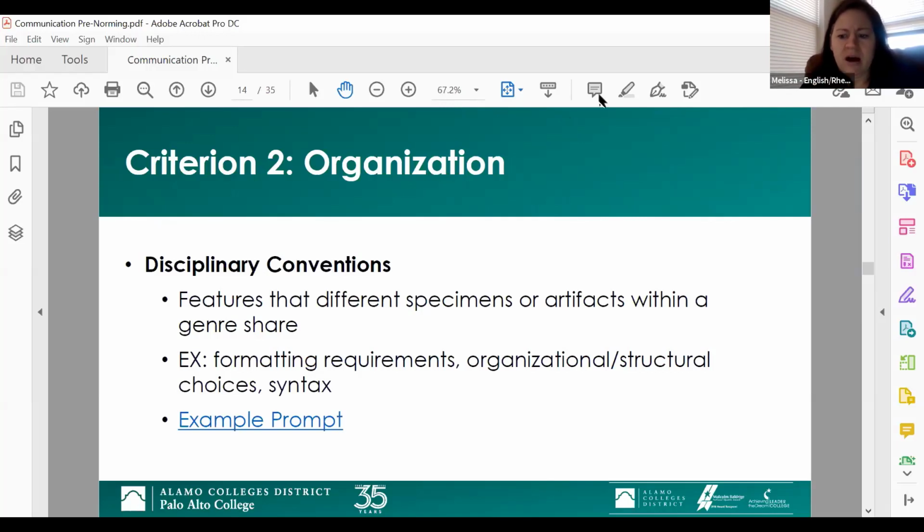They're all specific. And I think the example from chemistry that just got brought up, I tell them, this is what this needs to look like. This is what this needs to look like. And you lay out the different parts. That's great. That's perfect. That is exactly what students need in terms of explicit instruction in disciplinary conventions. So thank you very much for that example.